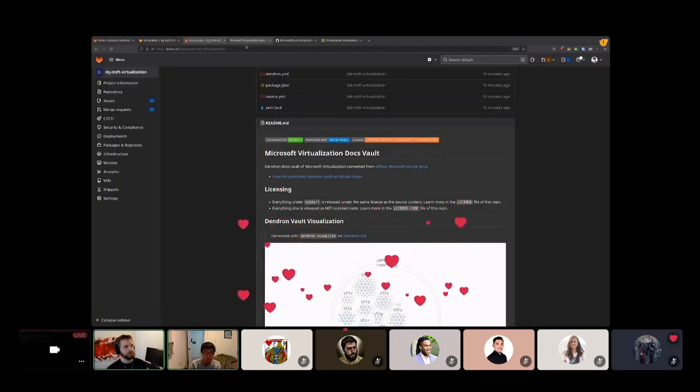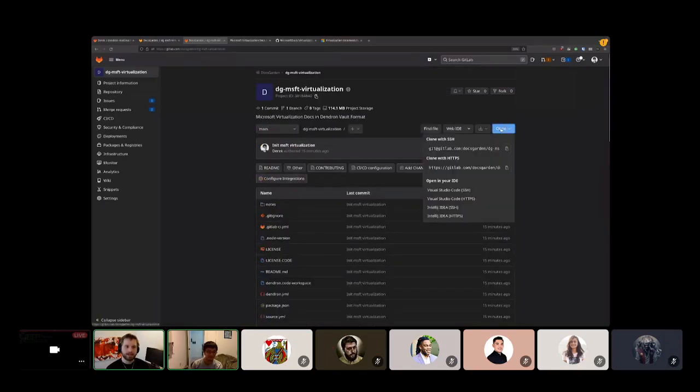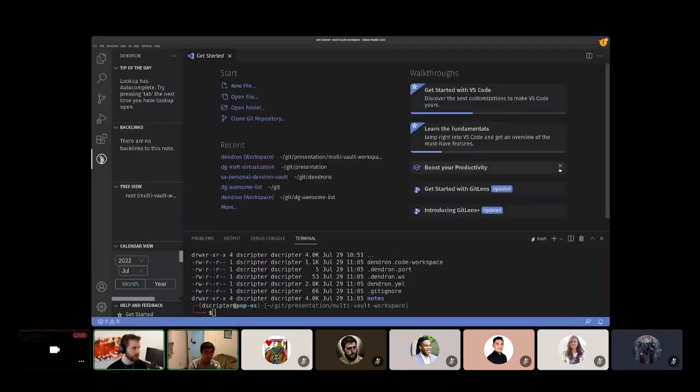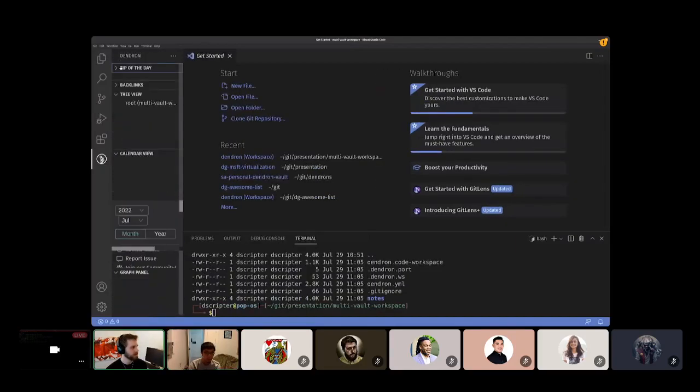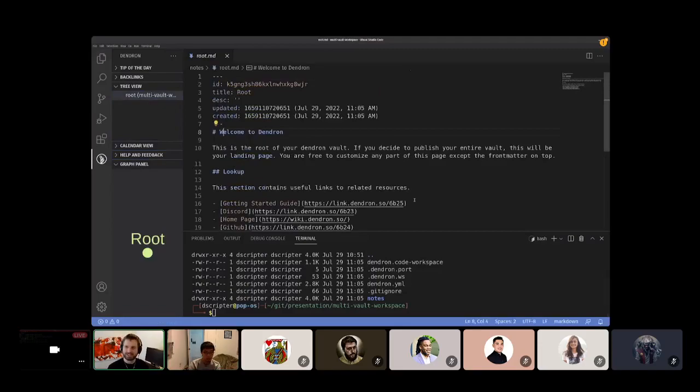So cool, I walked through a bunch of that stuff, but I want to make sure, let's pull this in. In this case, I'm just going to use an HTTPS call to this Git repo. Let's go to my empty workspace. To show that it is empty, I can look at my tree view, which really just has a root file, because it's just the hello world.